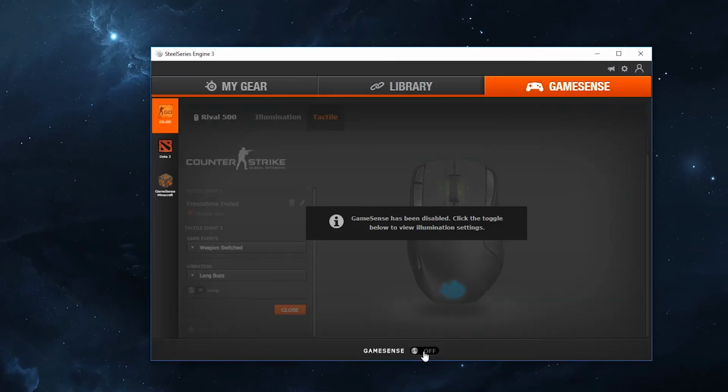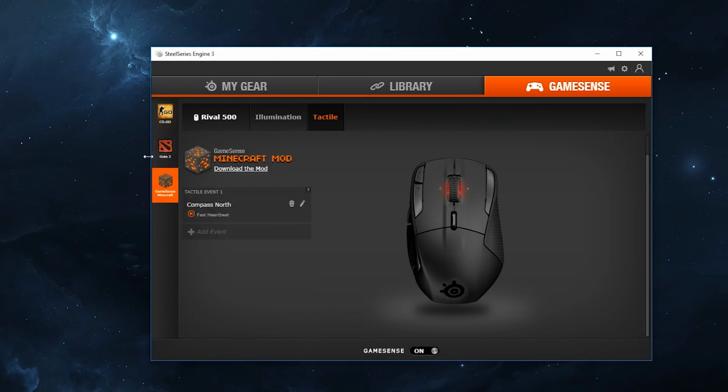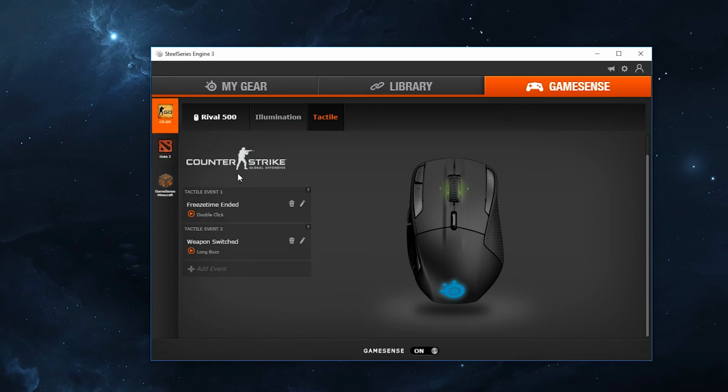and that's GameSense. Now I did disable it, but let's turn it back on so you can see what it looks like. GameSense is currently limited to 3 games. You have CSGO, Dota 2, and Minecraft. And when you click on these, you can customize it, add and remove events, etc. There are default events that are pre-programmed. You can have it control lights, you can have it control tactile feedback, so you can get different vibration and pulsing, if you will, from the mouse itself, which I like because I'm not looking at the mouse for color. I'm too busy in the game actually engaged in combat or whatever we're doing. But the vibration is kind of a nice feature.